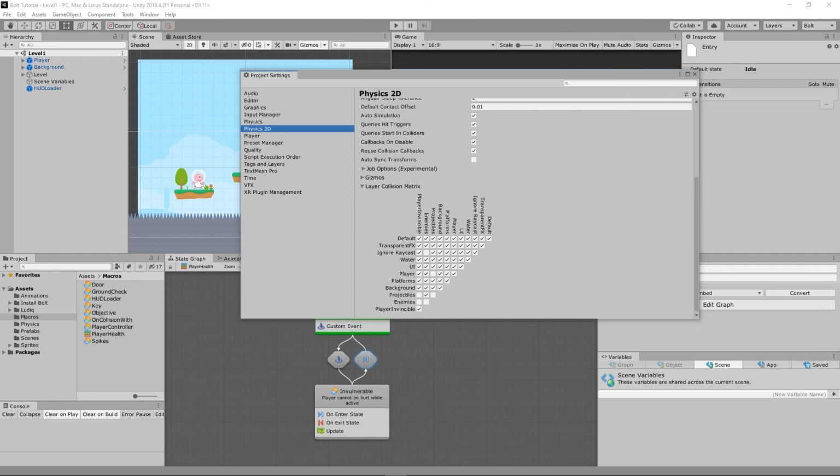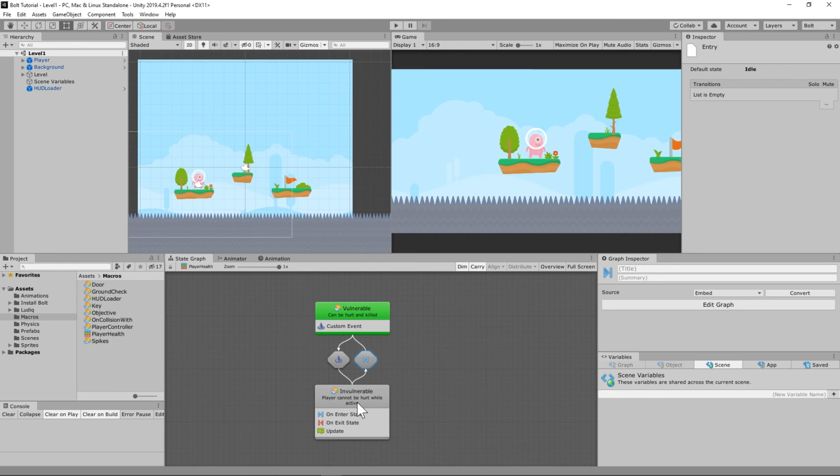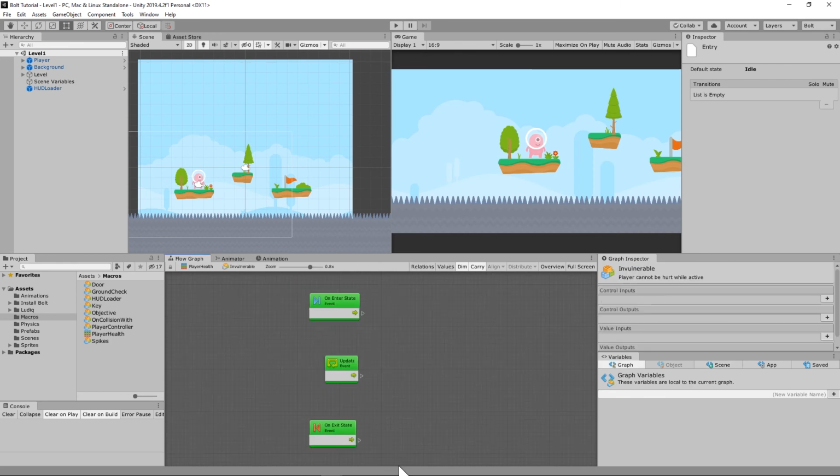So now we need the other aspect set up. When we enter the invulnerable state, we need the player layer to change. So go ahead and double click the invulnerable state, and what we're going to do here, I believe, is delete the update, but leave the other two.